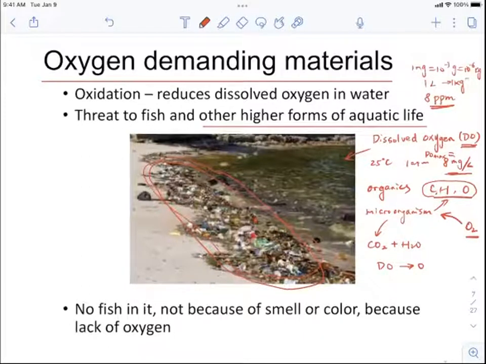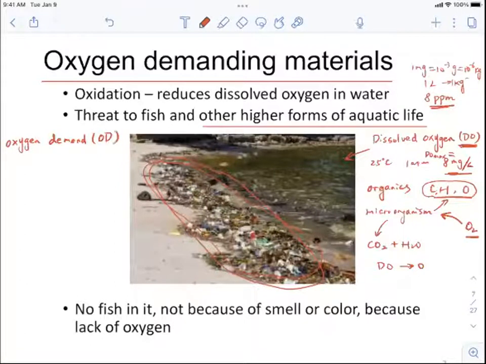Related to the dissolved oxygen, there's also a definition called the oxygen demand, okay, so people also call it OD. The oxygen demand is just how much oxygen the organics are going to require in order to decompose them. Let's say if we put some sugar or some proteins into the water, those organics are going to demand oxygen. In order to oxidize them, they're going to reduce the dissolved oxygen concentration.